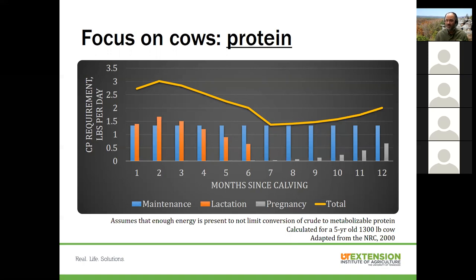So if you're feeding a bunch of soybean meal instead of corn, they're first going to turn that soybean meal into corn, which is four times as high as the corn. And then your pocketbook's really going to get hit. So I don't just say it to be saying it. I say it because it makes a huge difference in your pocketbook. If you're not meeting their energy needs and you're feeding extra protein, they're going to turn that protein into energy, and you just paid the heavy freight of the cost. So it's important from the pocketbook side to know that.